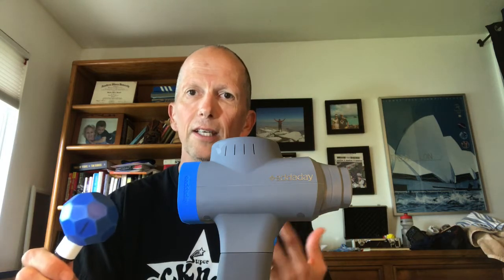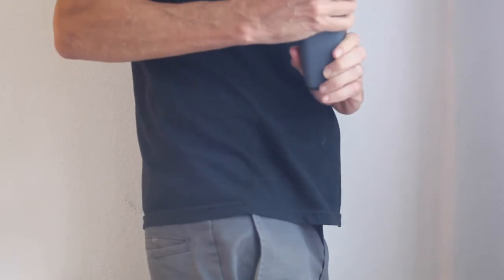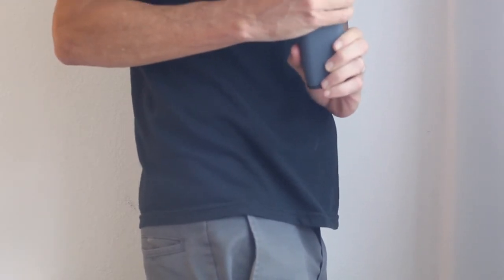I've been using this one because I like the versatility and I like the hardness or softness of it, and it seems to be most effective for everything. So what really sold me is how quiet this thing is. So that's on the highest revolutions or the most percussion. It's pretty darn quiet.